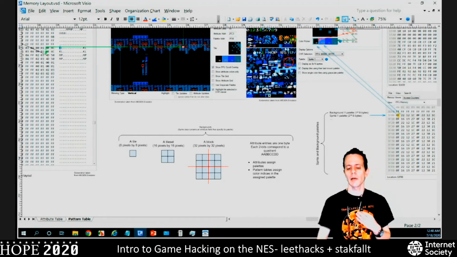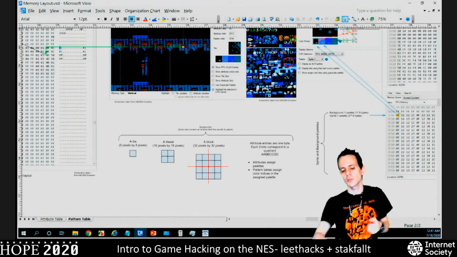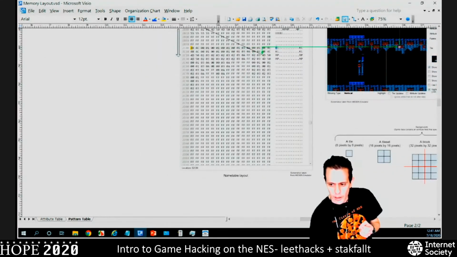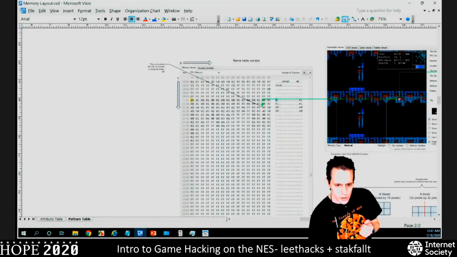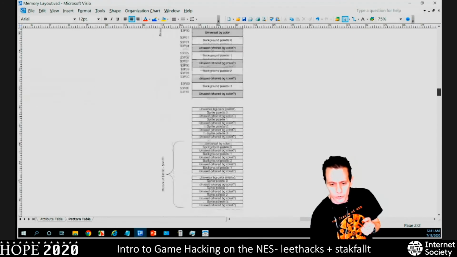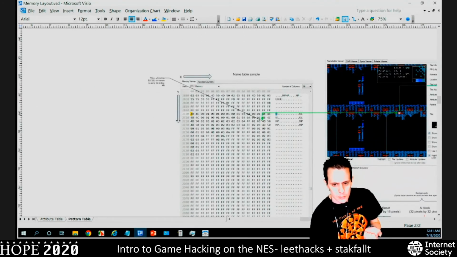And when you look at the blocks and the attributes, I think I actually have a sample. Yeah, so if you look here, you can see 2C00. Now 2C00 starts the name table 3, but just before that will be the attribute table for name table 2. So this would be like what the name table 2 data would look like, and it's basically 55 a bunch of times and then FF and so forth and so on.